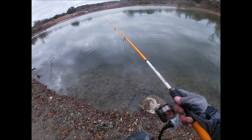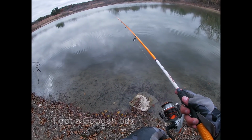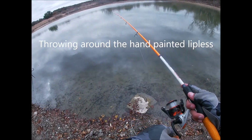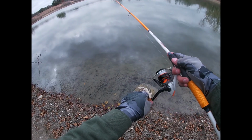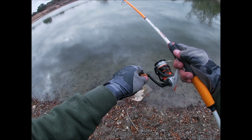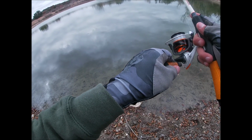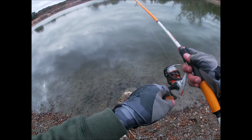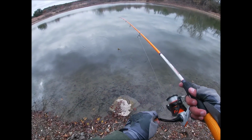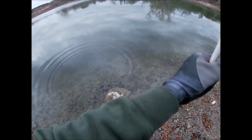What was that? I went out and bought a Googan box. Are you serious? Oh, your little creek dinger? Oh. Oh. Dang, dude. That's three times this thing's been hit.